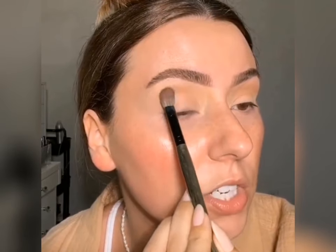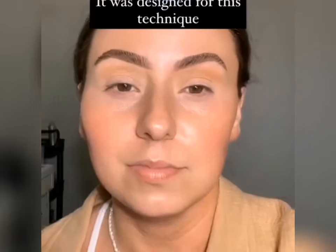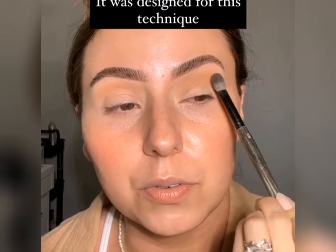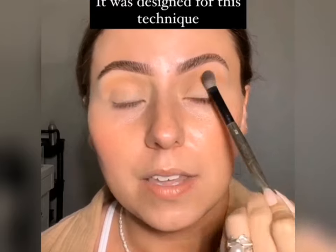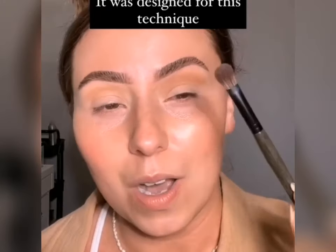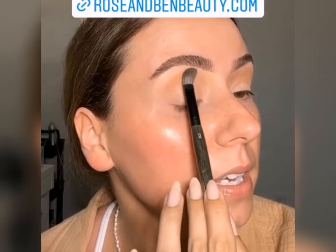I hope I can keep this simple — I say that and then I break out new makeup and rhinestones. I'm going to keep it simple. I also want you to notice that I'm using the side of the brush. I mention this because I get a lot of new supporters every day and the way I do makeup seems a little different. This brush was designed for this technique and it just smooths out so beautifully — look how smooth our blend is already. Tapping is the key.